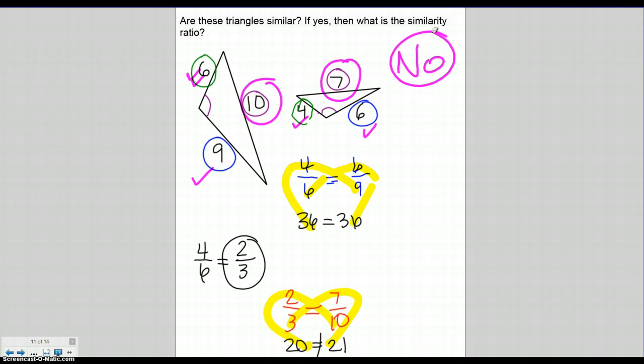So you can't just find two pairs of sides. If you are determining similarity based off of side lengths, you have to make sure that all three pairs of sides are proportional to each other. If we had just done two, we found that the two pairs of sides that we did first were proportional, and we could have said, well, there's two sides proportional, they're similar triangles. Well, they're not. So make sure that you don't stop halfway through the problem.